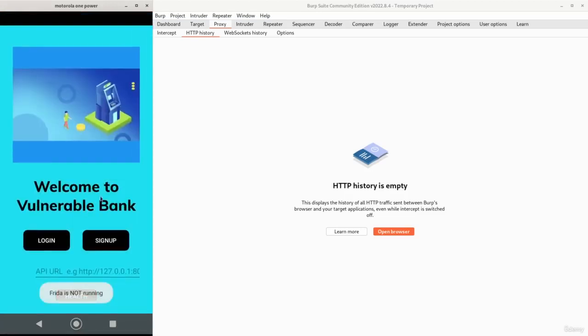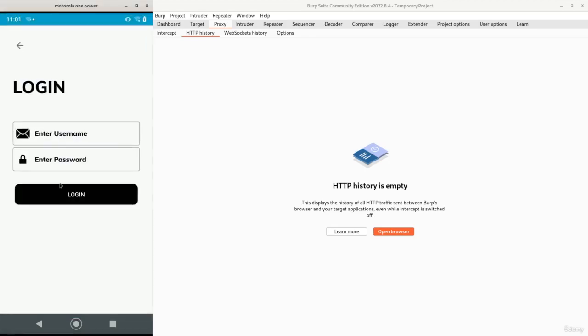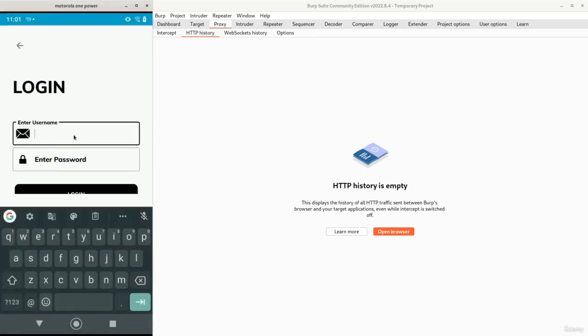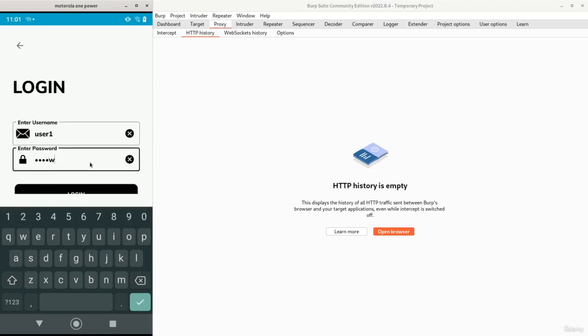As soon as I open this application, there are two boxes, login and sign up. There is some work that needs to be done to configure this application, but I am skipping that for this video because our focus is on the vulnerabilities rather than the configuration of this application. So let's try to log in. As soon as you spin up this application, they will provide you some default credentials to log in. So I'm entering that username and password to log in.